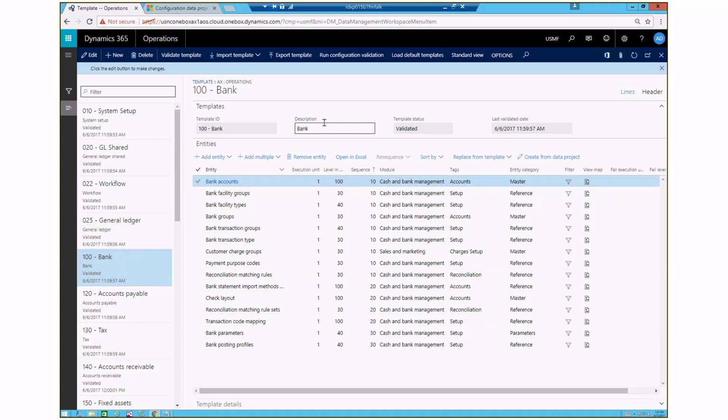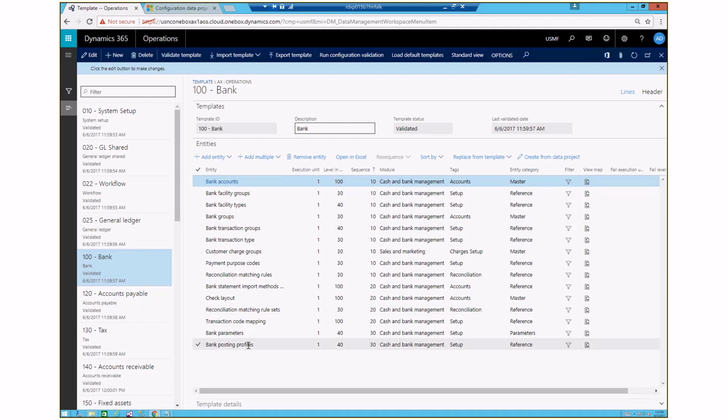Notice the new user interface. Very simple. You can actually make your own templates if you want. That's how we did it. Here on the grid at the bottom is the list of entities. These are the entities that would normally go into creating a bank, adding to the bank tables to make sure they get loaded up front.